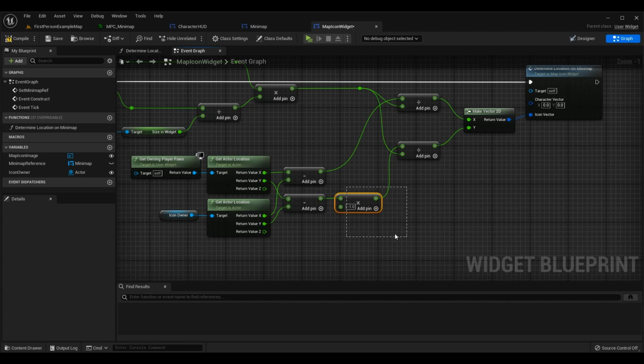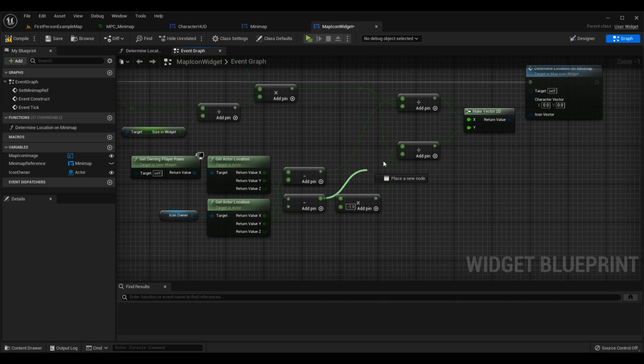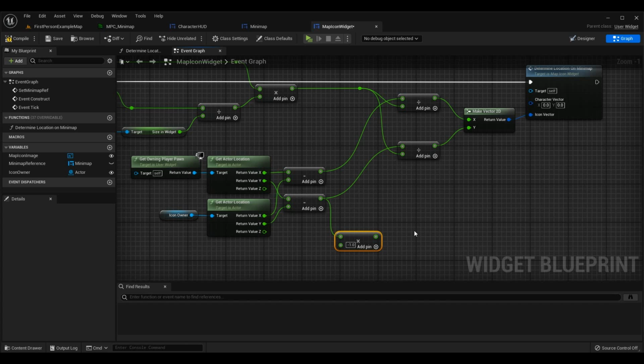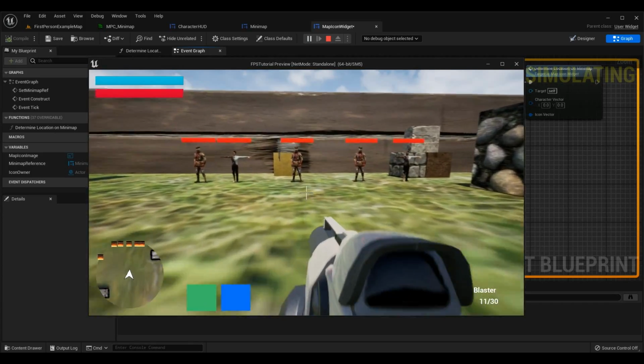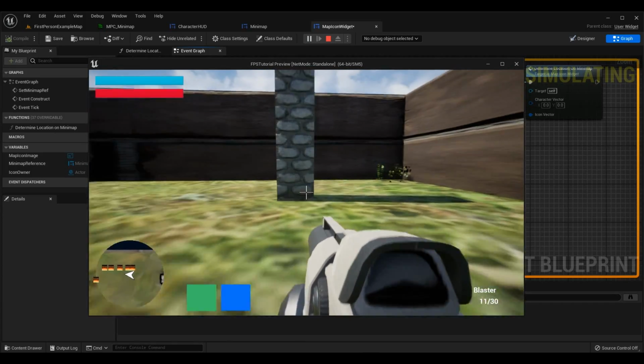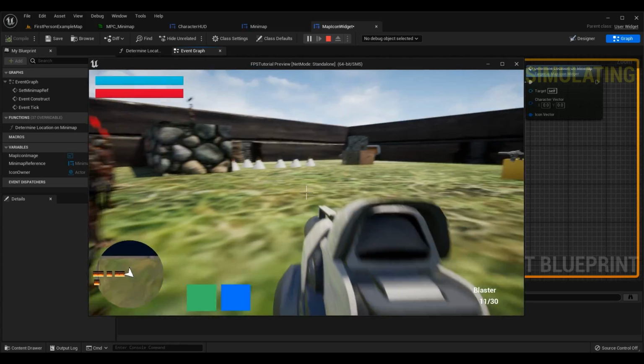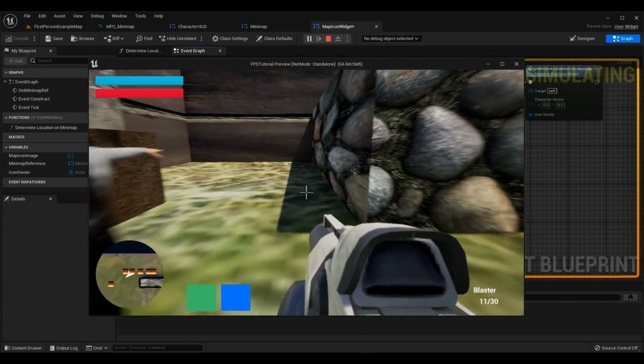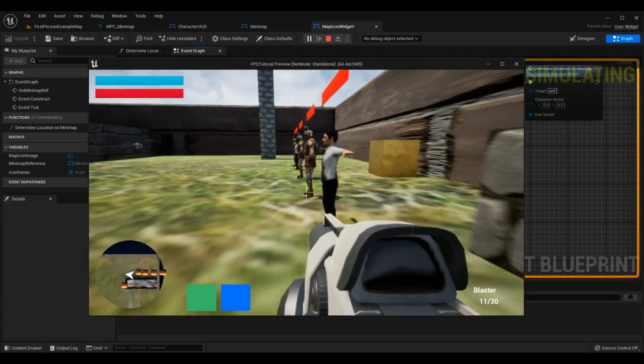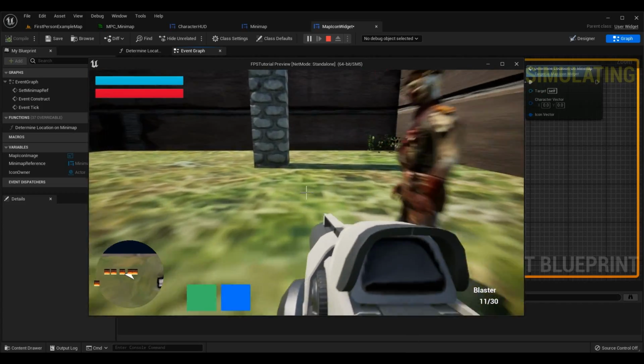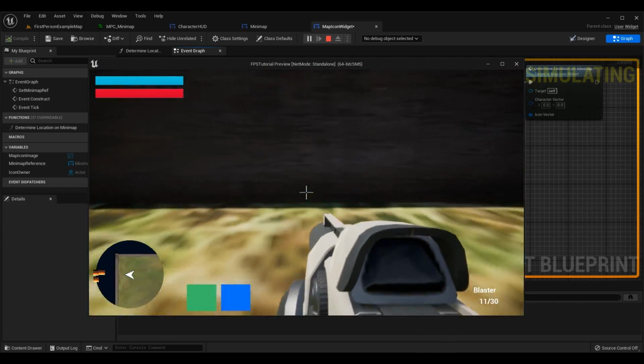Now, there is an additional note here you'll see, and the reason for this is just flipping values. Let's say you ignore this node and you just did what I told you. Now, when you play the game, you're going to see as I walk closer to these enemies, something's not quite right. Okay? You can see that they are still close to me when I'm close to them, but they're moving the same direction I'm moving. Well, they're not getting away from me.